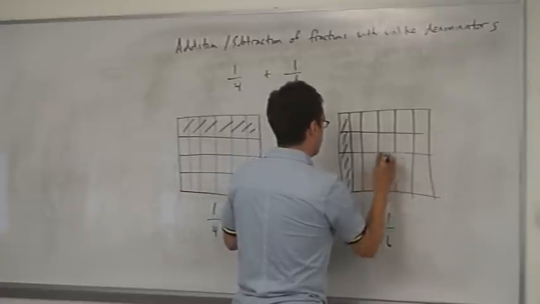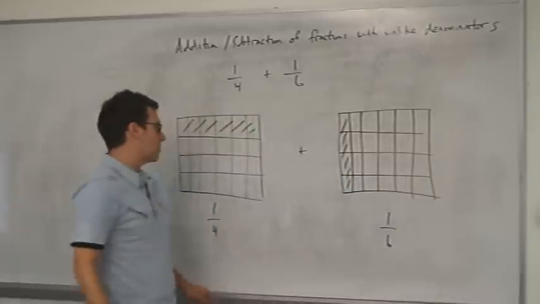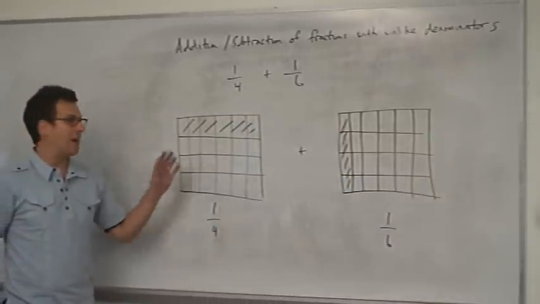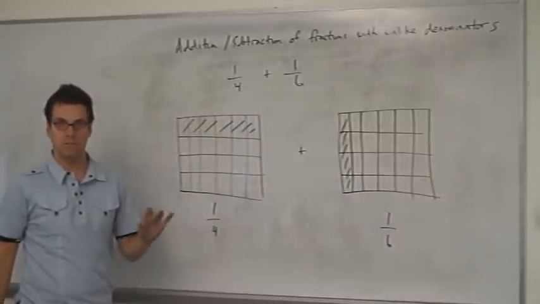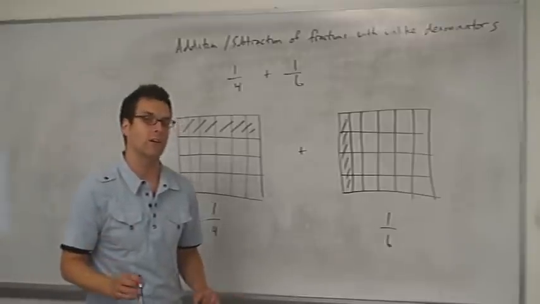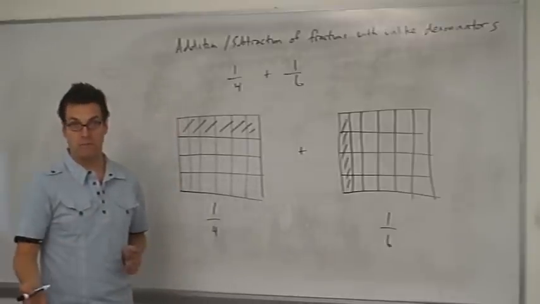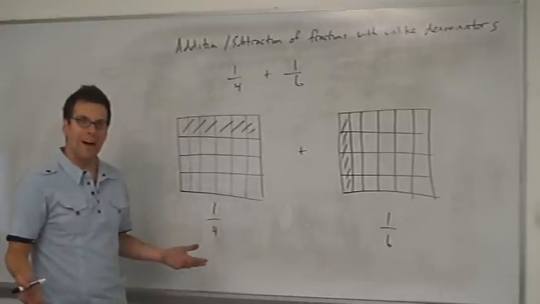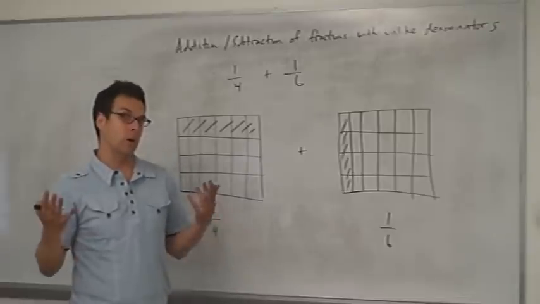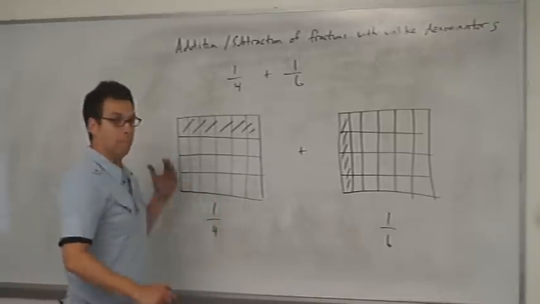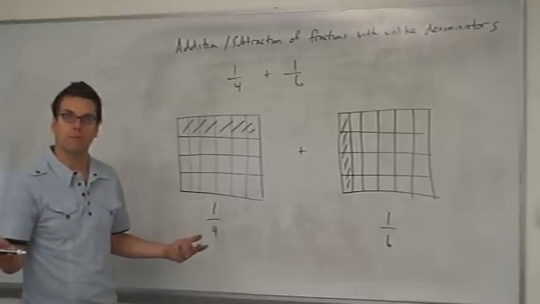The end result of doing this ensures that the pieces that I have in each picture are exactly the same size, even though my drawing's not 100% accurate. The pieces are exactly the same size, right? Because in the long run, I ended up doing the exact same thing to both rectangles. I chopped both rectangles. They're indistinguishable now, right?